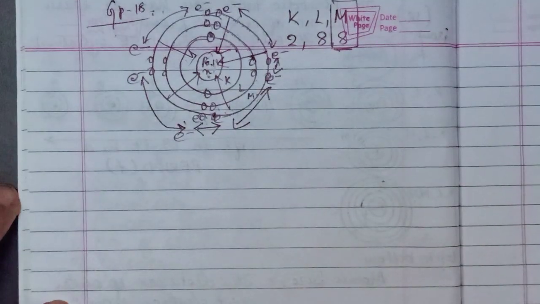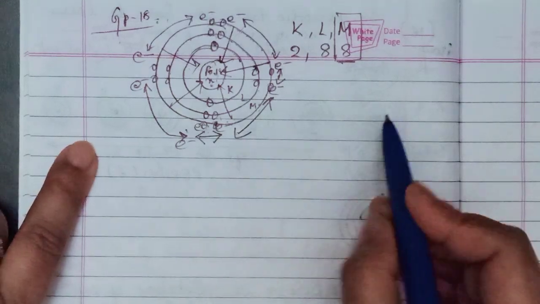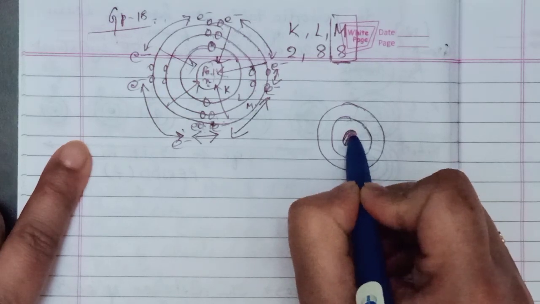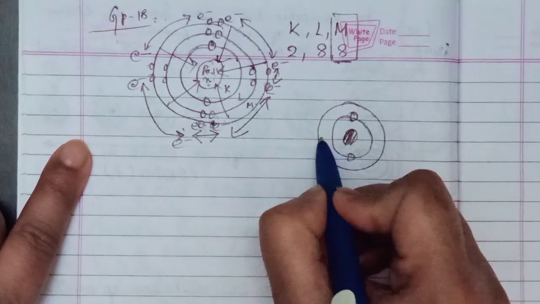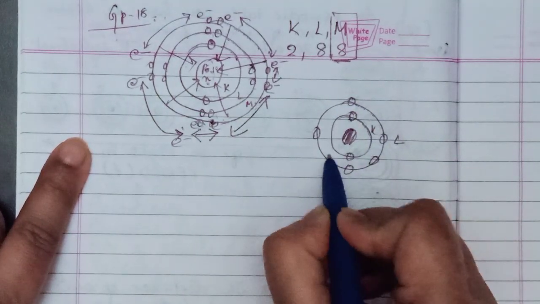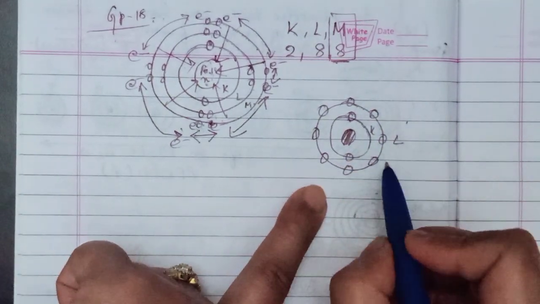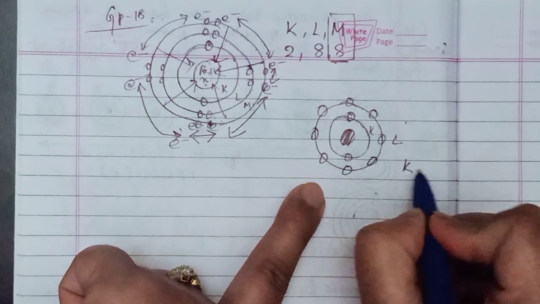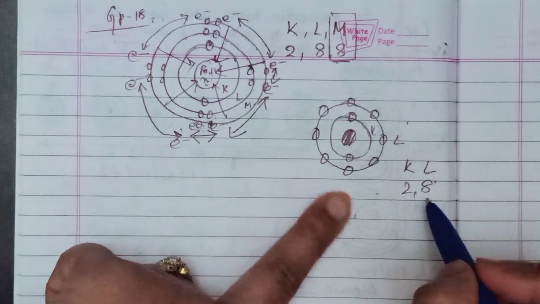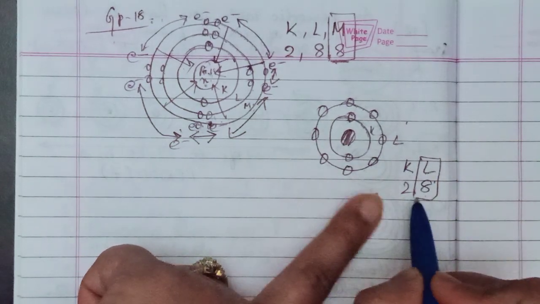Okay, is it clear, children? Now one more time I will explain this. Suppose this one is an atom. This is the nucleus, in which nuclear charge is there. 2 electrons in the K shell, and in the L shell there are 8 electrons. We are talking about inert gases, so 8 electrons in the valence shell and 2 electrons in the K shell. Here also the octet is complete. What will happen here? 10 electrons.